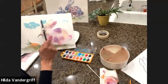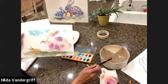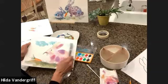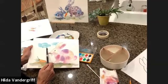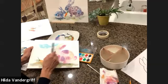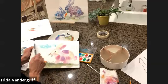If you want to make them really loose, you can just take some water and blend it out. See how you can blend those edges out with the side of the brush, how I'm blending those hard edges out like this. Just like that, I'm just blending them all out.